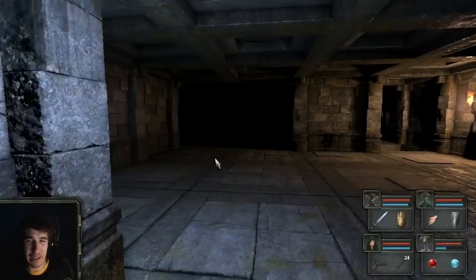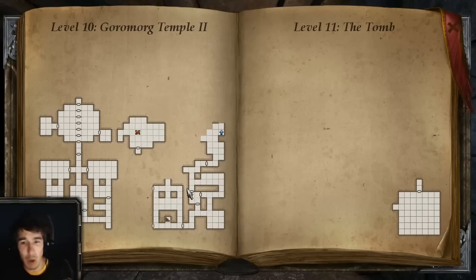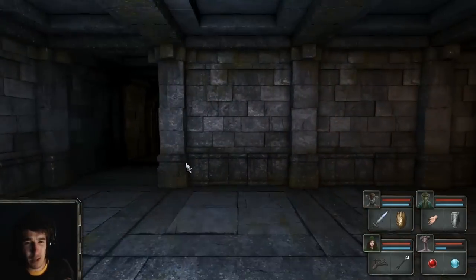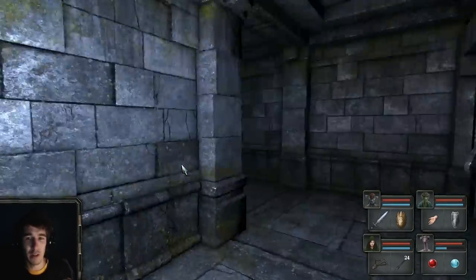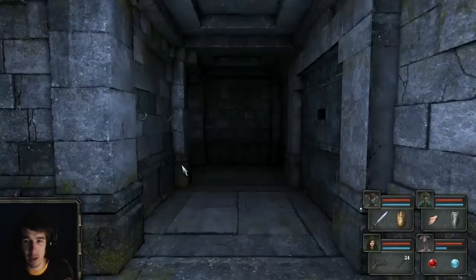How weird. Uh-oh, is that a pit? Oh, I'll fall down there in just a second. What? Another set of stairs? Really? Okay, I mean, I'll take it. I will take it. This is crazy. This level is a maze. I'm sure I've missed something already.